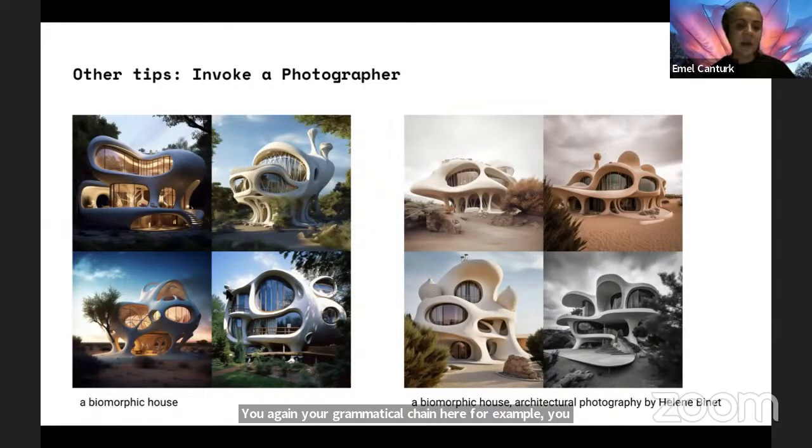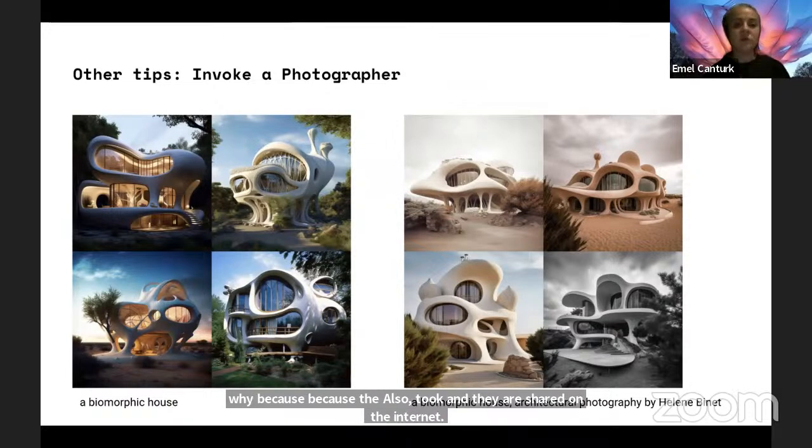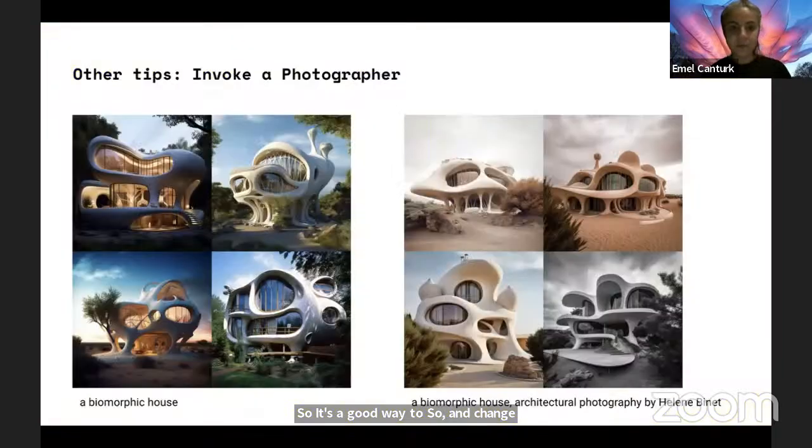It's just like a green surrounding and a blue sky. But here you can see how the color scheme is changed, and also the form of the building. So this is why, because of the photographs Helena Binet took, and they are shared on the internet. So it's a good way to influence and change your output.